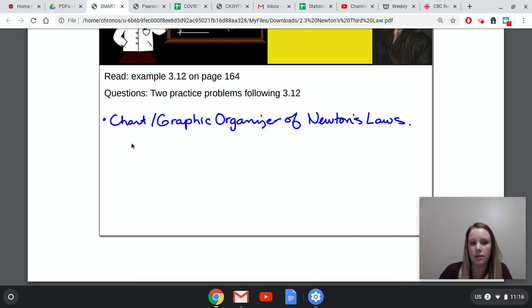What you can do, however, is some kind of chart or graphic organizer that helps you to memorize Newton's laws. It's important in physics not only to be able to do the math, but to be able to explain using proper terminology why the math works. So Newton's laws, be able to reference them when you explain a scenario. Like the air pushing the propeller forward is a reaction force by Newton's third law on the propeller exerting a force on the air. Be able to reference them in your explanations and know first, second, and third and the differences between them.